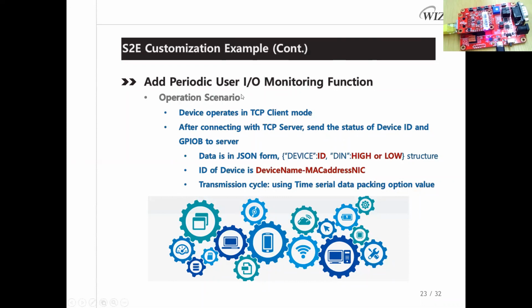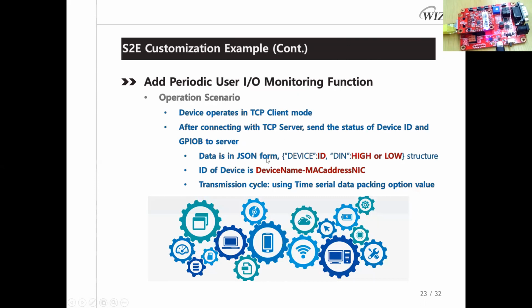The device will work in TCP client mode. After the device connects to the TCP server, it periodically checks the status of a specific user I/O port and sends it to the server.